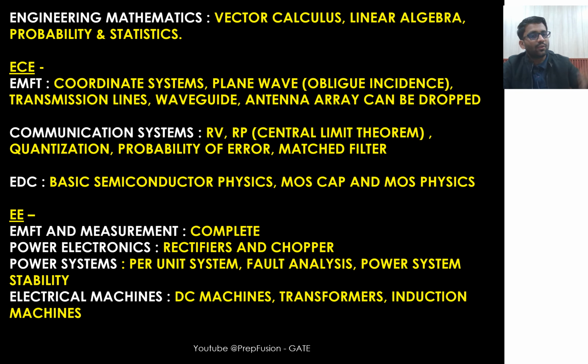And for instrumentation students, the core part is much less important. For instrumentation, if you cover network analysis, analog electronics, digital electronics, and signal system, control system, these common subjects, then your 75% job is done. Your core part will be coming only for 25 marks. That's for sure. You can see any previous years' question paper of instrumentation, and you would see that most of the part is coming from network, analog, and digital only.